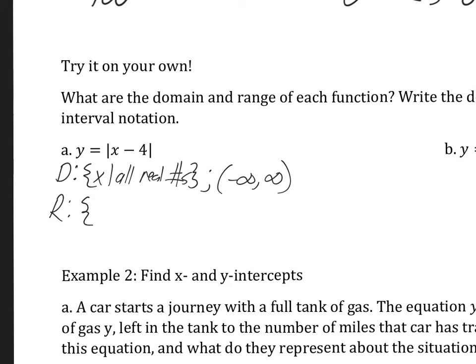Now my range. Is there anything that I cannot have? Well, absolute value. What does absolute value do again? It makes it where the answer is always positive. So can I have a negative y? No, I can't. So it's going to be greater than or equal to 0. So it's every positive number is possible. So in interval notation, I have the number 0, and it goes all the way up to positive infinity. So for the infinity side, we're going to do parentheses again. What do you think we're going to put for 0? Brackets or parentheses? We're going to do brackets.